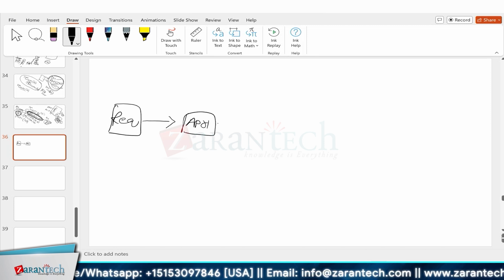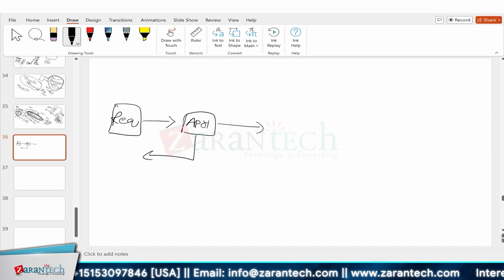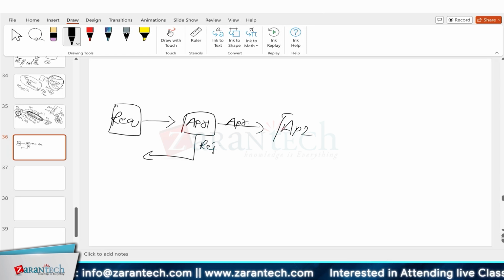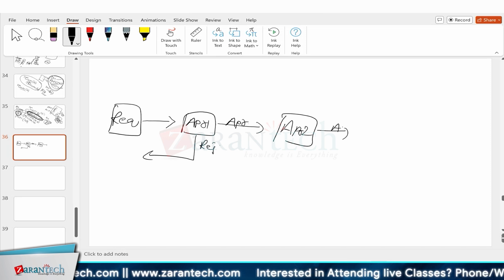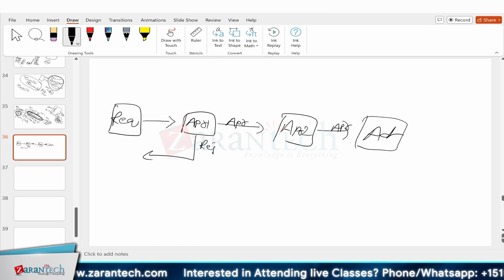Approver one has the option to either approve or reject that request. If approver one approves this request, it goes to approver two. And if approver two also approves, finally there is a process called the activation process, and it initiates the activation.